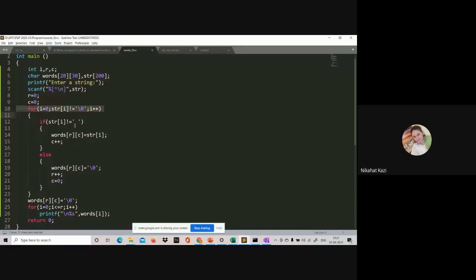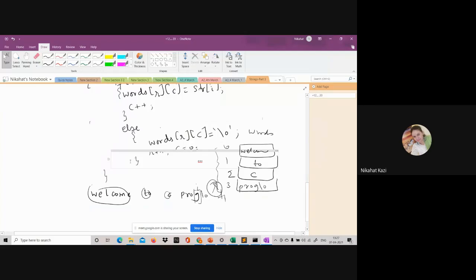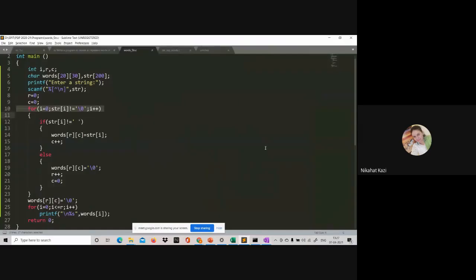It went to the else part, when there was a space. The moment you got a space, you put a backslash zero instead of the space. Yes or no? That was your logic. But for the last word, it could not go inside. After G is encountered, what is encountered? Backslash zero is encountered. And because backslash zero is encountered, the for loop terminates. It does not run.